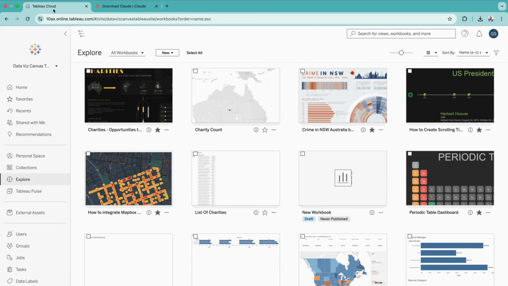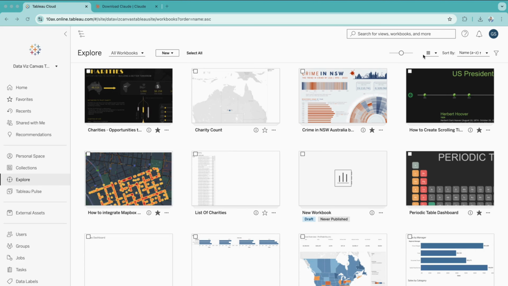And here is the best part. You don't need to download or install anything. We are using the official Tableau MCP extension that Claude Desktop can fetch automatically. That's it. Let's start with getting the Tableau token from our Tableau Cloud site. This is what gives Claude permission to access our data securely.